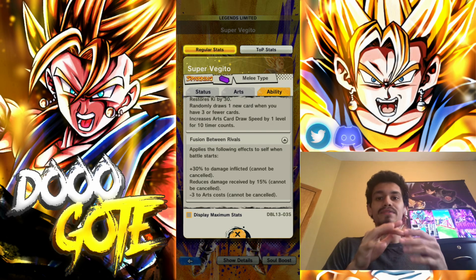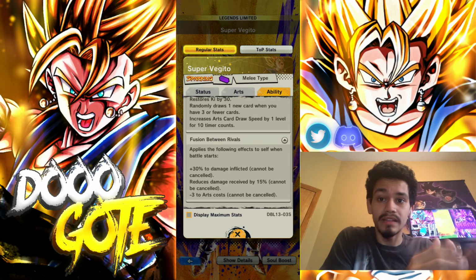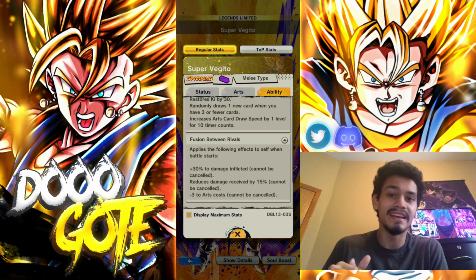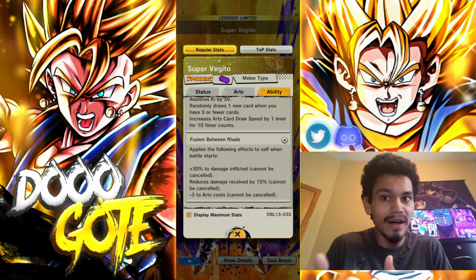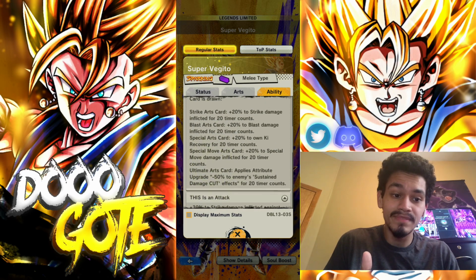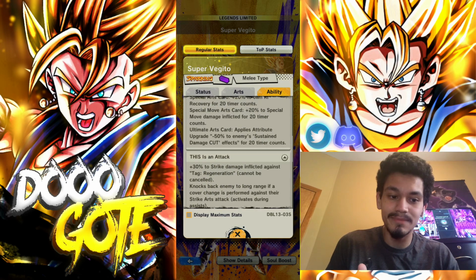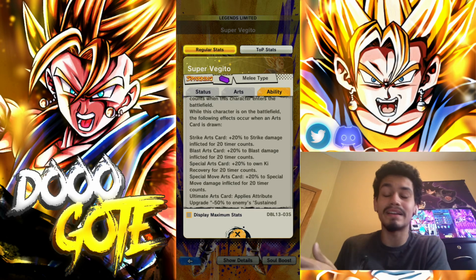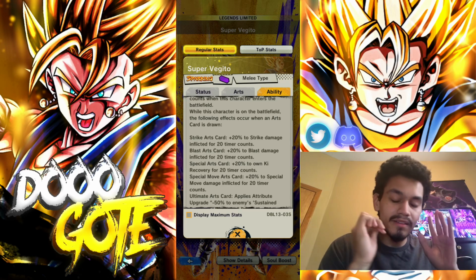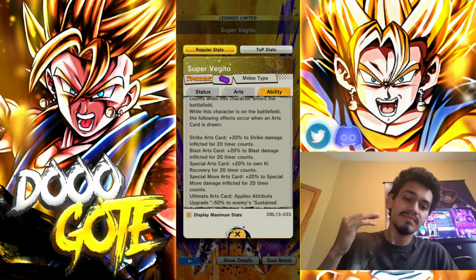Like, you see LFs that start off with 90, 100, 110, and these really high percentages, like LF Cell, right? He starts off at, what, 105 or something against a Saiyan, and even more against the hybrid? 105. This is Super Vegito, a new Zenkai who starts at 70. 70, right? 40? 30. And he doesn't get any of this because you look at it here, the effects occur when a character's card is drawn. And again, this is going to be in effect, you know, frame one, but when you actually enter, if you're trying to combo Super Vegito, you will not have this.